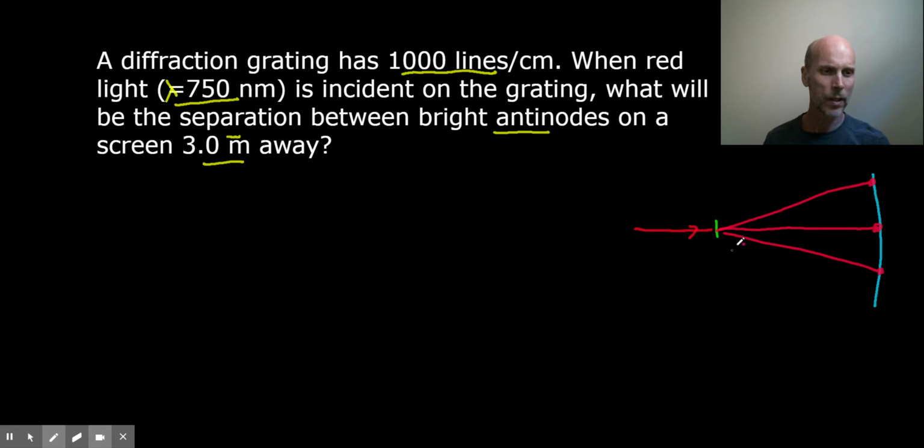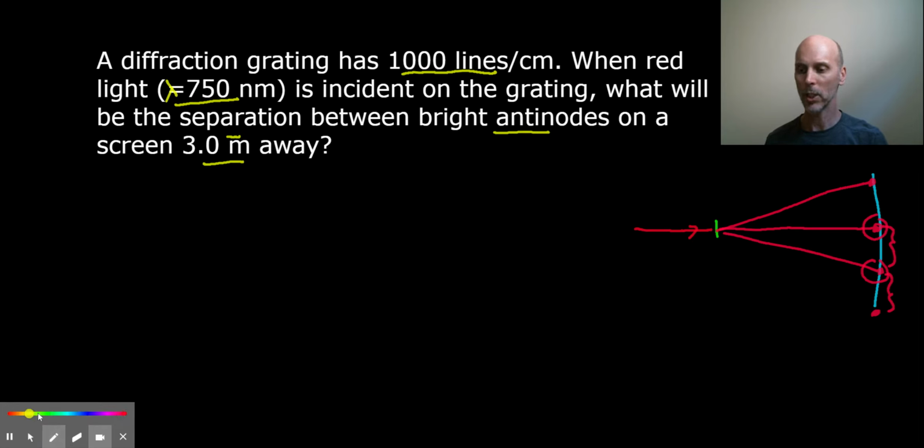And as long as we do this experiment within reasonable parameters, usually the diffraction grating is quite away from the screen, then the distance between these x's is usually pretty consistent. So the distance between the 0 to 1 and the 1 to 2 is fairly consistent. It's usually the assumption that we make. So when they ask what will the separation between the bright antinodes be, then really we could find the separation between any of these and we'd know the answer to our question. Obviously, the easiest one to solve for is the first one, the distance between n equals 0 and n equal to 1, and that's what we'll do here.